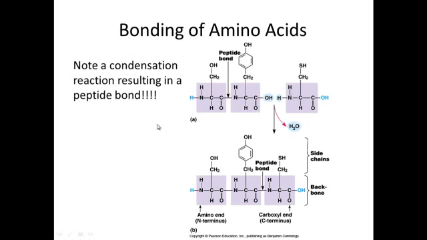Now, to build a protein, you have to create a bond, and the bond is called a peptide bond. To create the peptide bond, you go through, oh, look at this. Does it look familiar? OH, H, giving off water. Yep, that's a condensation reaction. A condensation reaction resulting in a peptide bond. That's important. So to put them together, you have to go through condensation, you give off water, those two then attach, and you've attached another one.